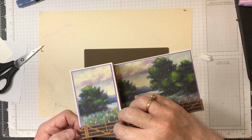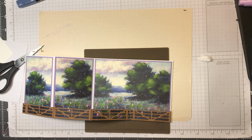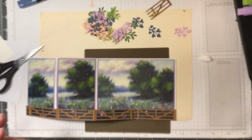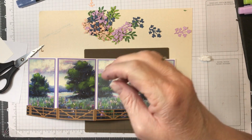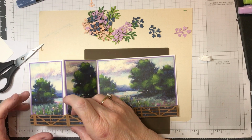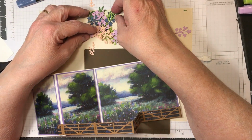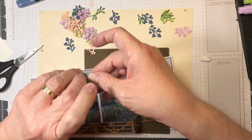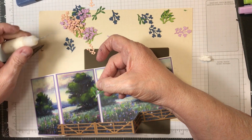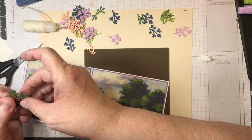And I'm putting it down, and I shouldn't. I should not be putting this down, but I have it down already. So what I should have done is put the flowers on this. I am screwing up left, right, and center today, and I'm sorry about that. I have glue all over my fingers. So maybe I can lift this up and save that part. Make it a little bit easier for myself. I might try to get that up. It certainly would be easier.